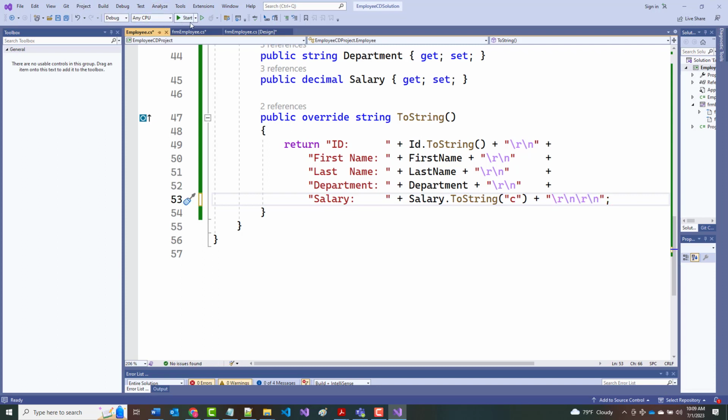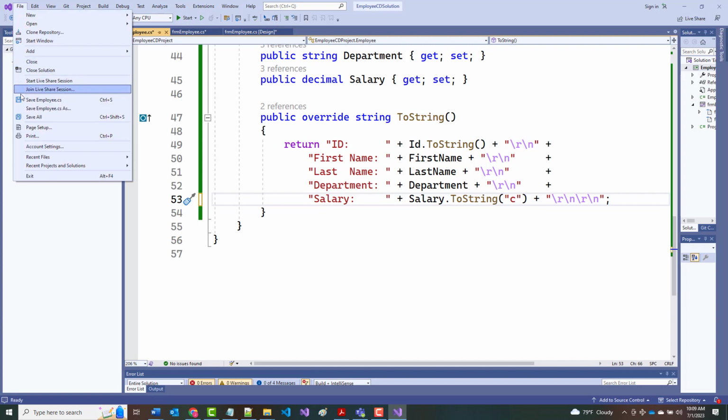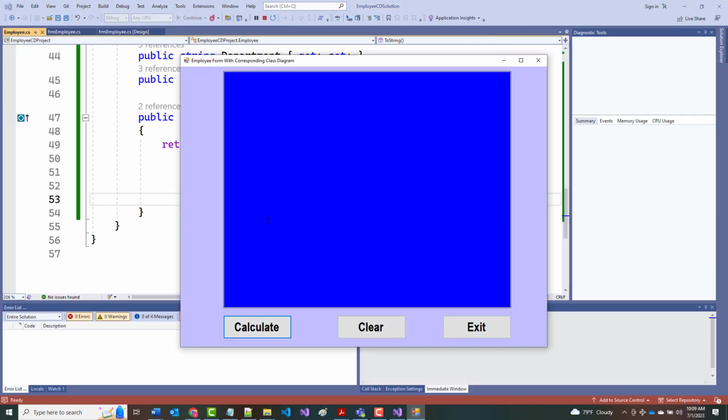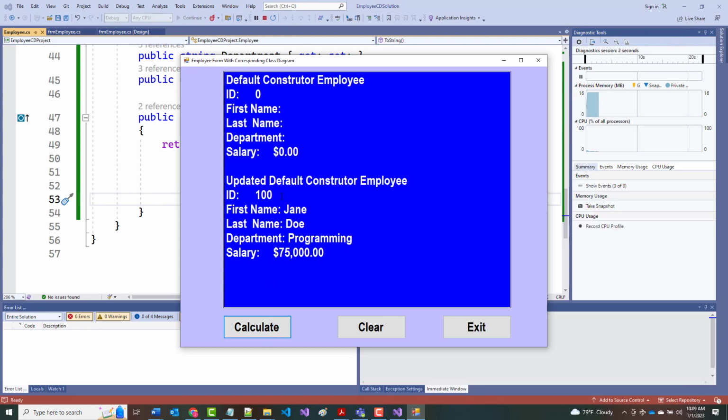All right, let's run it now. Let me do a file, save all. I want you to be able to see what's happening along the way here. So there's our default, and then we updated the employee. So hopefully, at least looking at that, that all makes sense to you. Maybe I'm wrong, but I'm hoping it all makes sense.